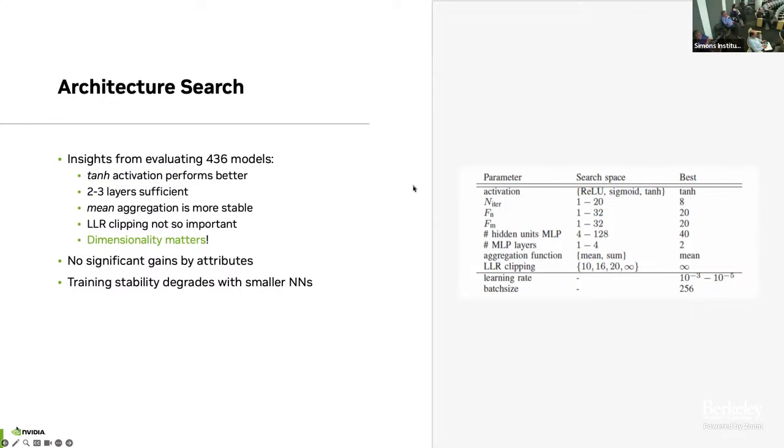So can I ask one more question? Yeah, sure. People in the graph neural network community have started to move away from these heterogeneous graphs like the bipartite graphs and more into hypergraph neural networks. Did you try using hypergraph neural networks with, for example, set transformers or anything like that? Because then you can capture the whole check in combination with the variable nodes involved in the check. No, we haven't done that, so I cannot really comment on the performance. Okay. Yeah, thanks.